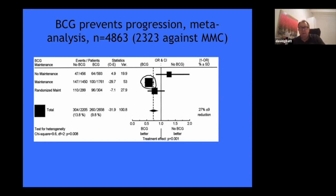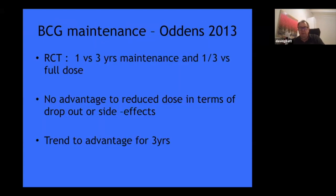Notice it says maintenance — just six doses by itself isn't enough. There are trials looking at BCG for six doses versus BCG for a year versus BCG for three years. Maintenance for at least a year, with some advantage perhaps up to three years, is better than just having a course of six. The trouble was only one in six people ever finished the whole three years because most got fed up having the BCG. Probably three years is too long for most people, but certainly at least a year's worth of BCG is an advantage over just the initial course of six.